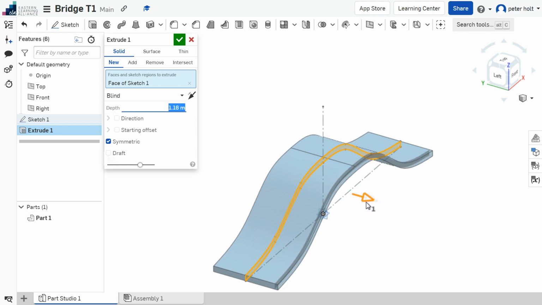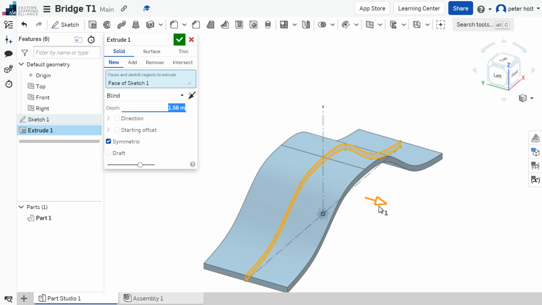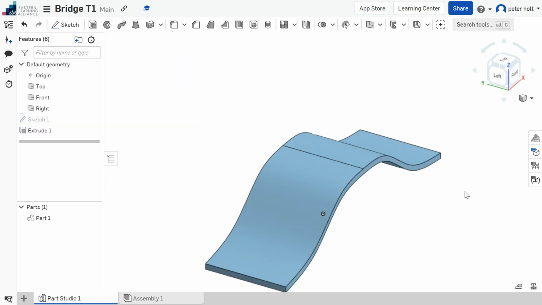And you can see my depth dimensions there. It says 1 meter, 2 meters. I reckon about 1.5 meters wide is about where we want to go with this design. So that's what I'm going to do there. All right, and I'm going to click tick, and I'm happy with that. Okay, so I've got 1.5 meters wide.